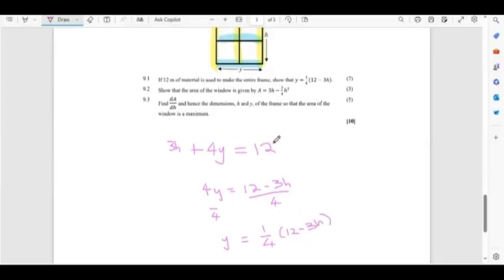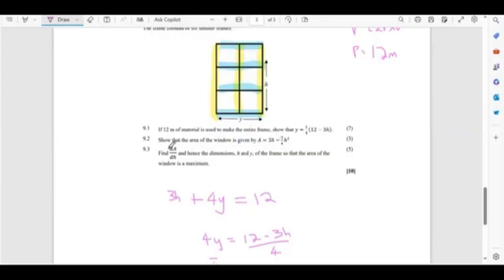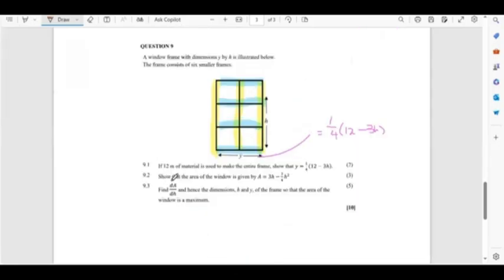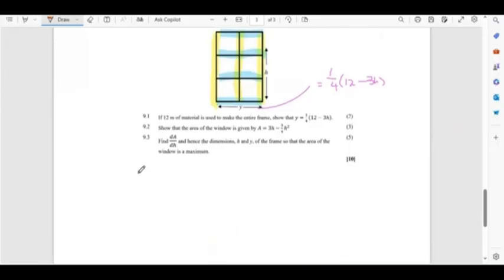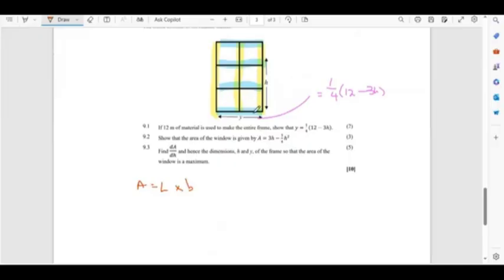Now, remember, with regards to application questions, what they require you to calculate, you would need to make use of it on the preceding question. Now, let us write our y in terms of h in this case. They say I'm going to show that the area of the entire window can be written as A is equal to 3h minus 3 over 4 multiplied by h squared. Remember the formula for your area in this case is going to be length times breadth. Let me first step down by writing it. It's length times breadth. In this case, this is the same as y multiplied by h. But remember, I have written my y in terms of h.